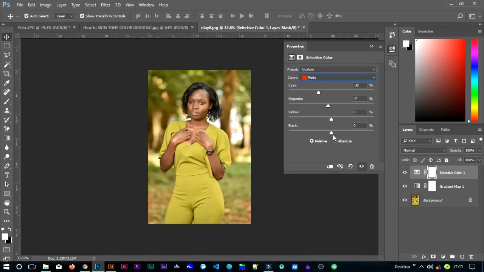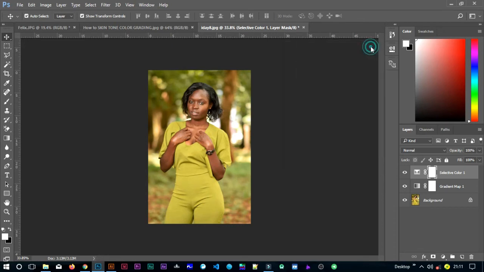Then for the blacks, I would like to increase them, not that much, but to something like 72. The yellows, maybe I can slightly reduce it, but not that much, just like that.